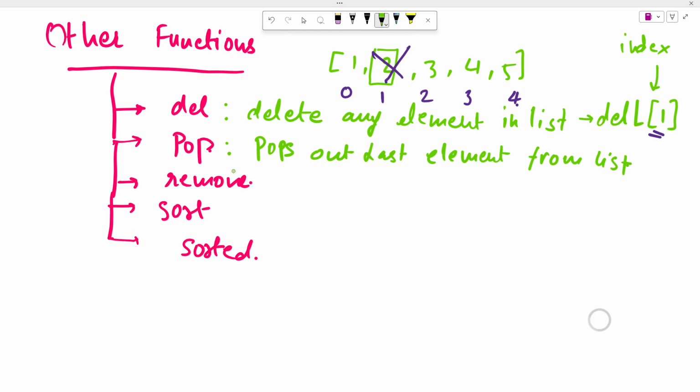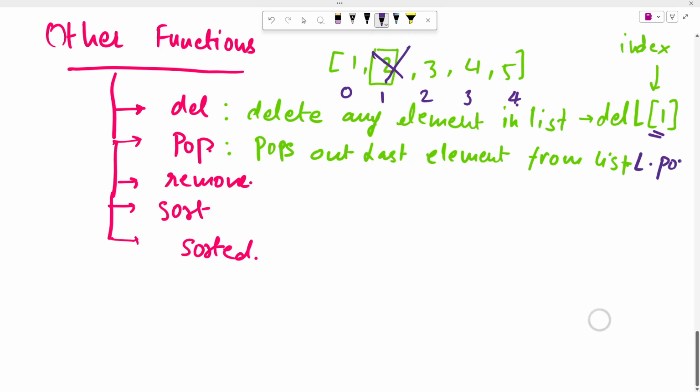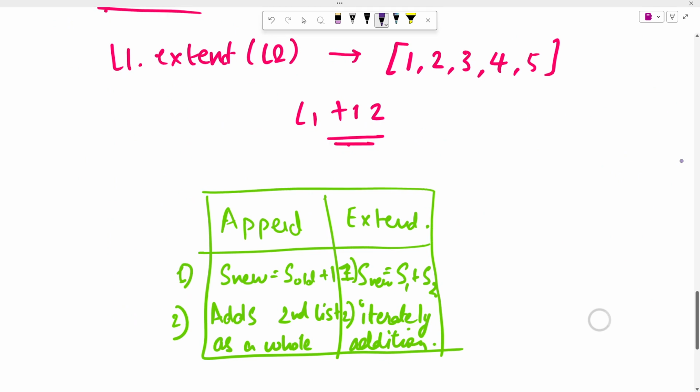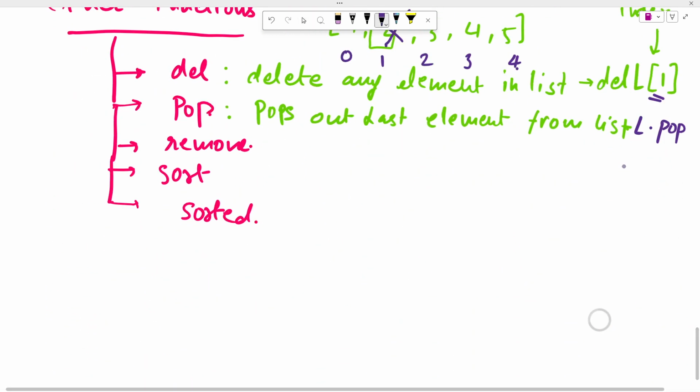So basically, if you, for the same list, do L dot pop, it will remove the fifth element. Let's take an example here.